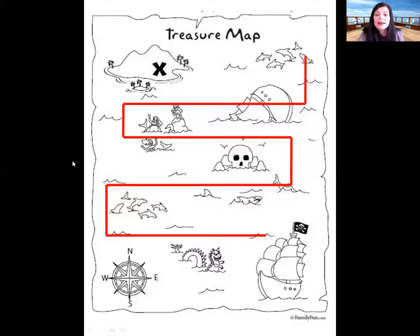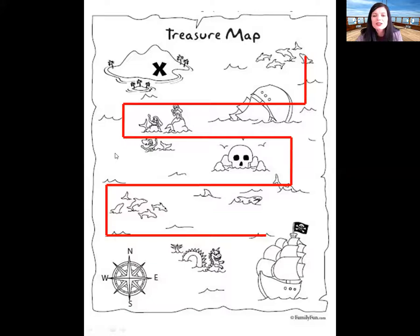Okay, next we're going up, and that is north. And there are more dolphins, so let's stop and take a look. Look at the dolphins jumping in the water. Oh, they're so cute. Let's look over here. Oh, I love this part of the ocean. Lots of dolphins jumping, but I think it's time to keep going. Remember, we're looking for our lost treasure.